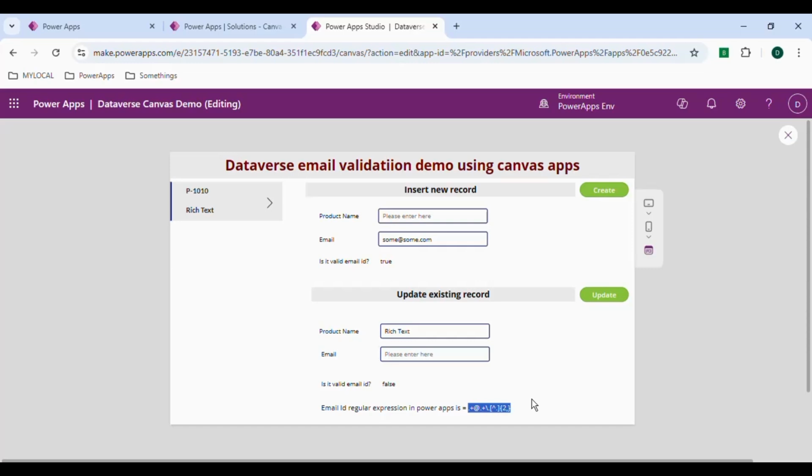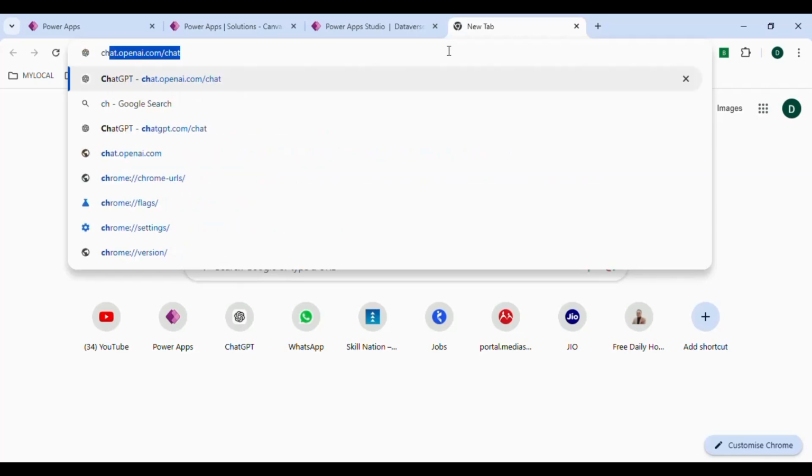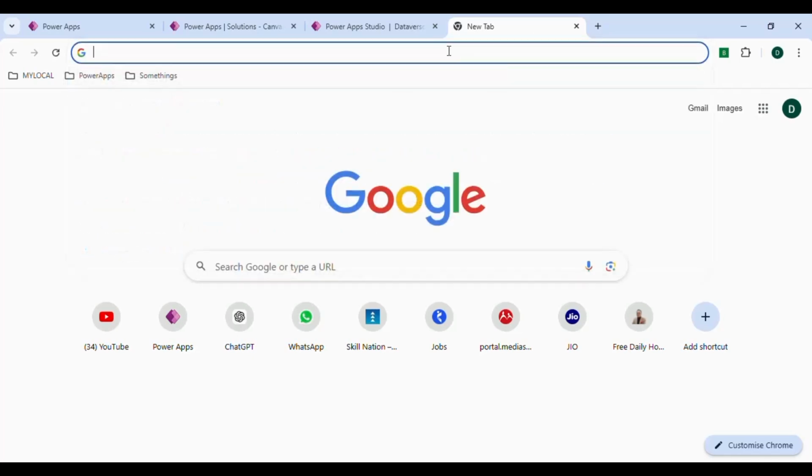This value uses regular expressions, which help us validate any given input. Basically, this is the text format for email validation, but it's not specific to the domain or any specific thing we require. We can design our own regular expression and validate. Let's understand how to use our own regular expression. We can navigate to any browser and search for email validation, or use ChatGPT or any tool, so that we can understand how to create our own domain email ID so that the user input is validated against that expression.